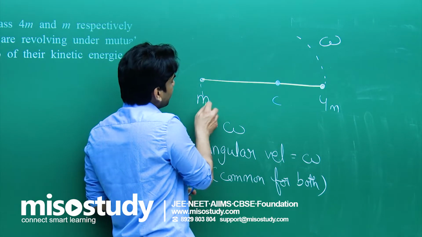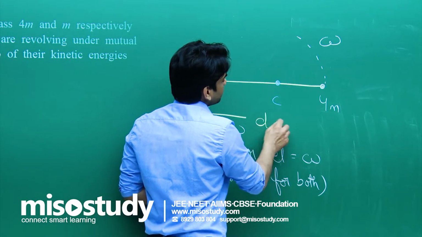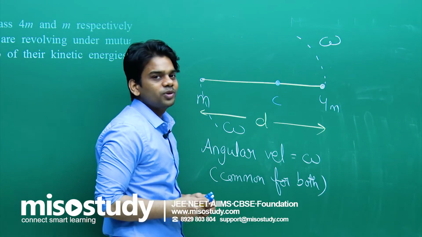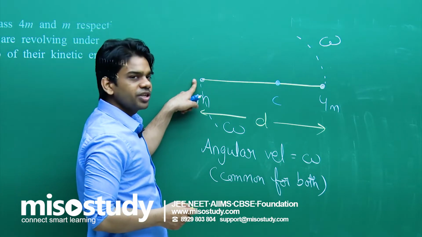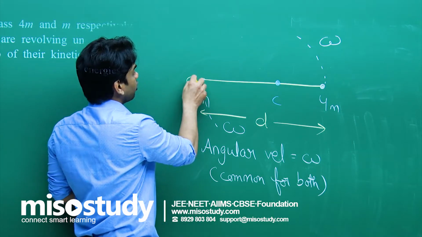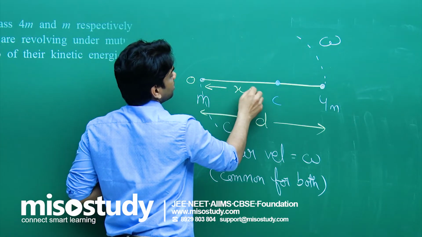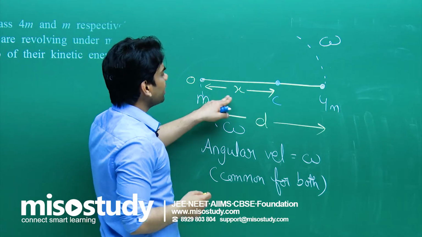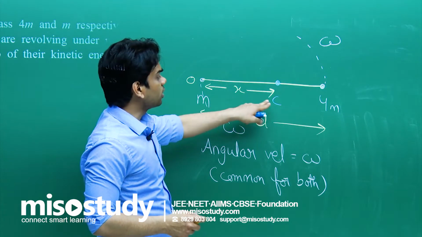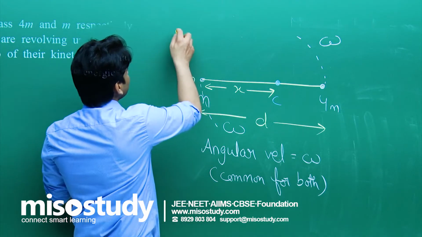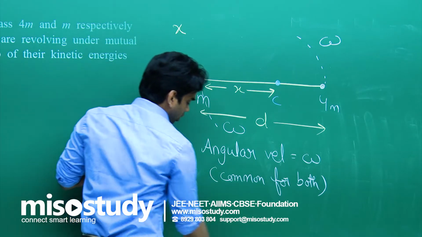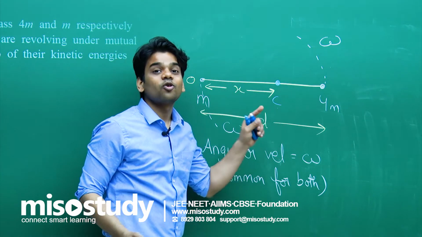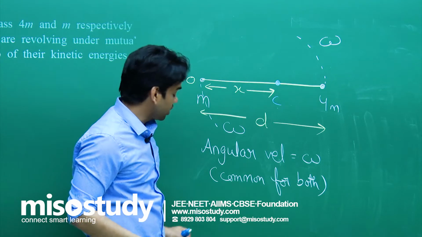So given that the total distance between them is d, what will be the separation of the center of mass from each of the bodies? Let us take our origin here, and if we evaluate the center of mass distance, if I say this distance is x, how can we evaluate this distance x? It's very easy for us to evaluate. For the center of mass, this distance x is the coordinate of the center of mass we are actually interested in evaluating.